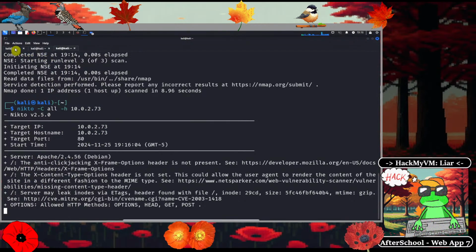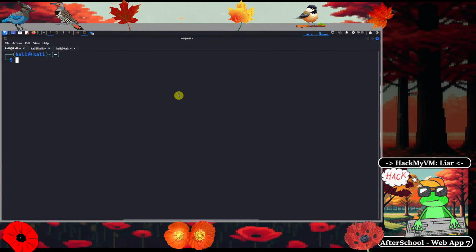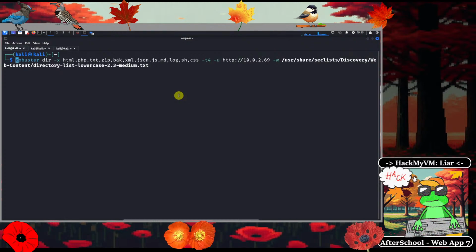We're also going to run a third tool, GoBuster. GoBuster is a much more powerful directory busting tool. In this case, we're going to scan for a bunch of different file extensions. Depending on what environment is being used, we might scan for different file extensions.